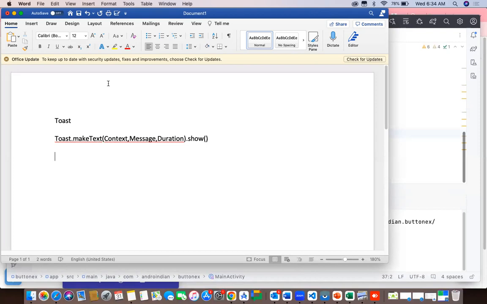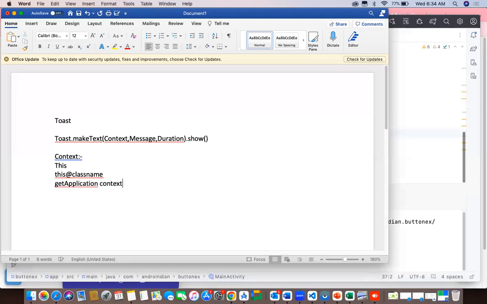But what is each word here? So first of all, context. Context refers to a superclass, but that superclass must extend some kind of activity. Then only we can call it the context. We can define this in many ways. One is this, second is this, at the rate class name dot class name, get application context.